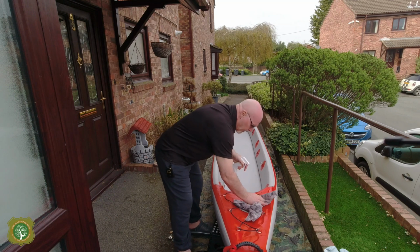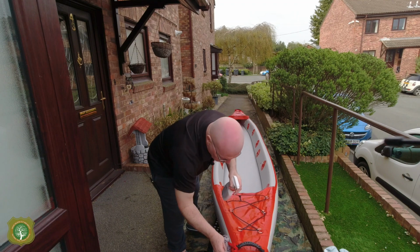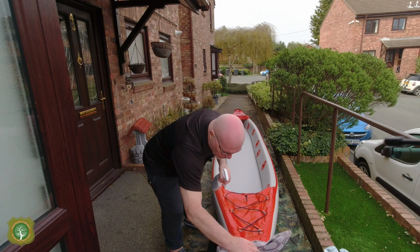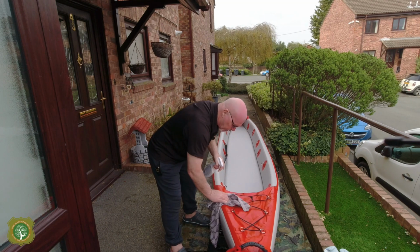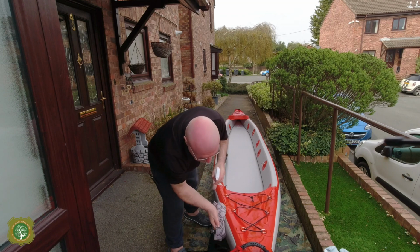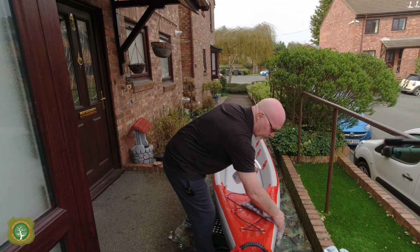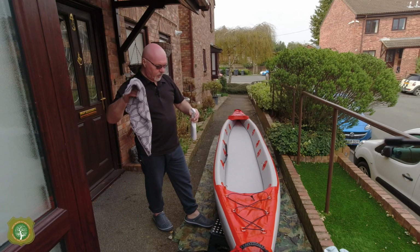This 303 can be used on all sorts, obviously the PVC and the vinyl, plastic, but you don't want to overuse it. I mean, the manufacturers on some products say use it once a month. I'm not too sure. And it also depends on the climate you're in. If you're not predominantly in a hot climate, then why would you keep applying a UV coating?